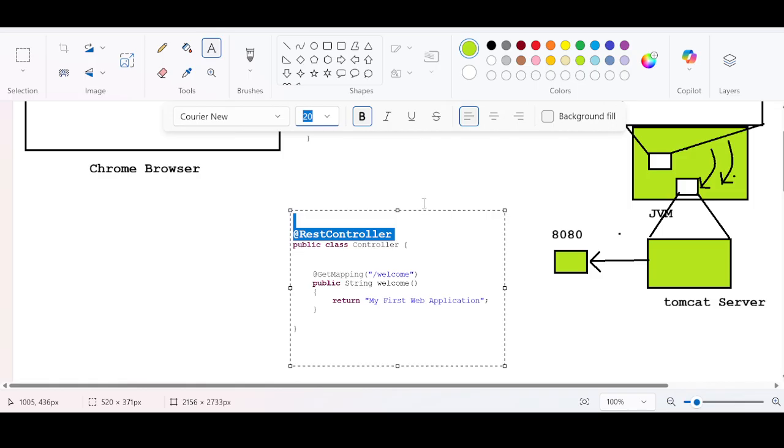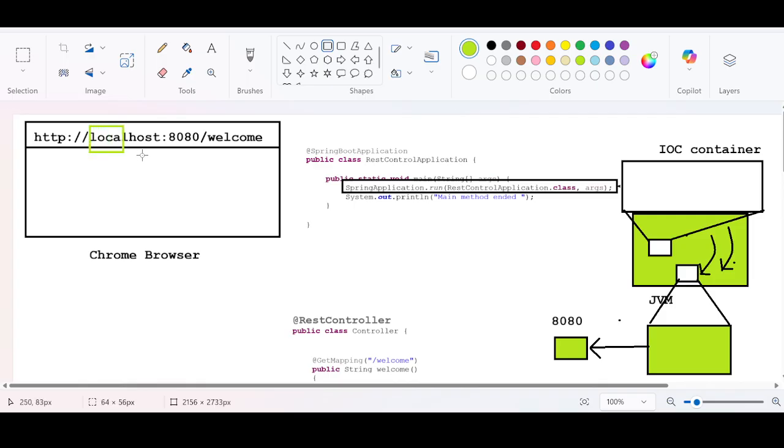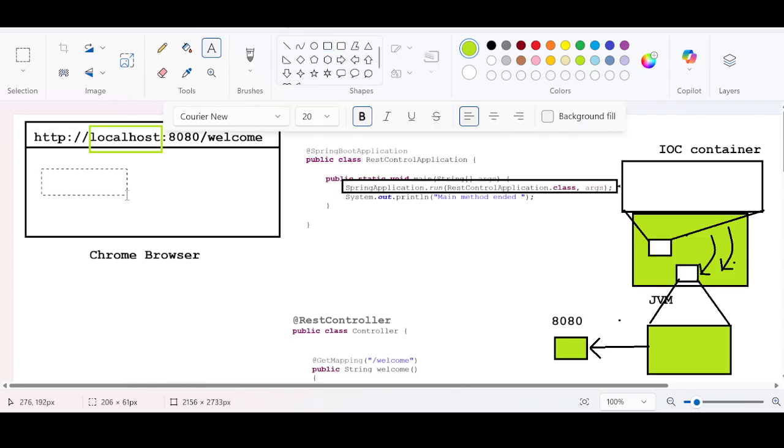How is the control flow? The end user has given the URL localhost. What is this localhost? It means we are developing this application on my laptop, right? So the browser will not communicate to the internet to resolve this domain name. The browser will never communicate to the DNS servers. The browser knows the developer has used localhost, which means it will pick up the default IP address of my laptop. Able to follow?